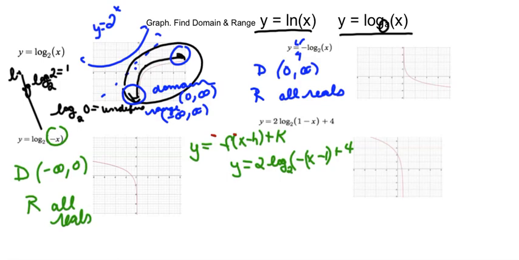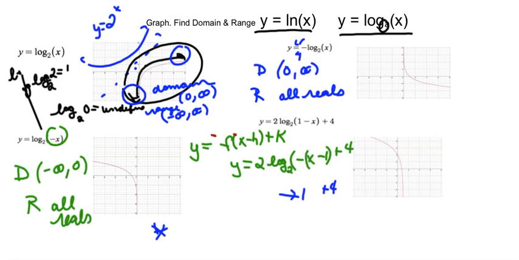All right. But I had a negative here, so I'm going to go to the 1 on the left and see what happens. Well, you can see it kind of fits the pattern of this lower left part, except it's a little bit steeper, and that's what that 2 caused it to be. Then I went, looks like, to the right 1 and up 4.